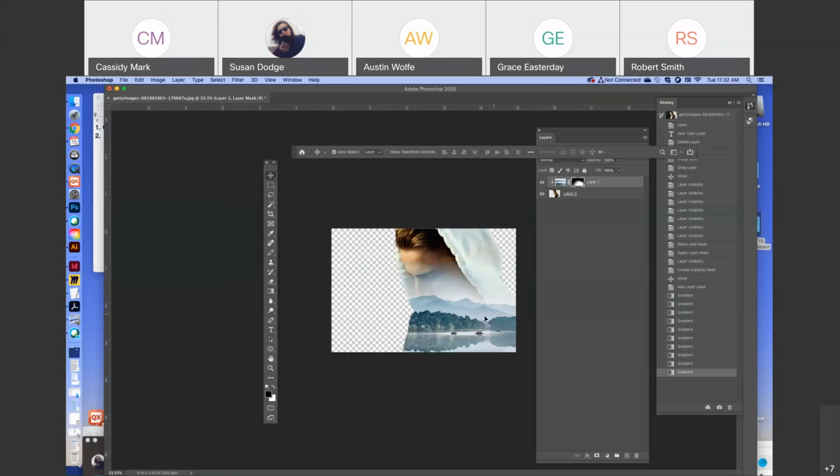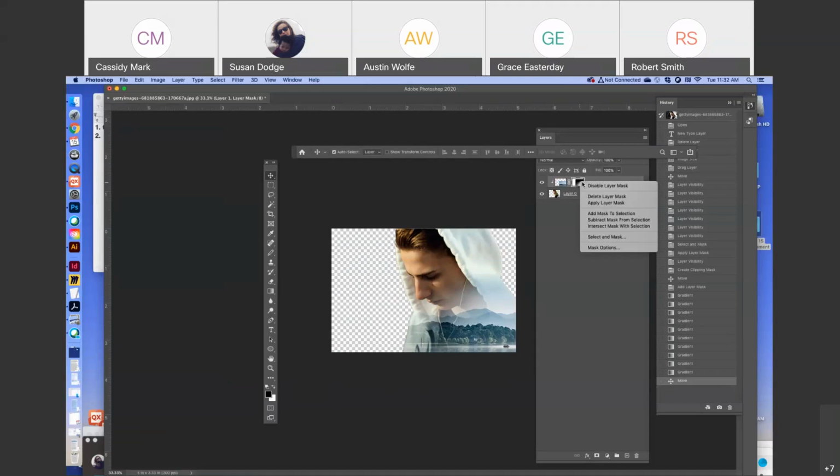All right, so then I'm going to knock that down to about there. Okay. Now we've got a decent image, and then we're going to apply it up here on the layer mask. Say apply layer mask, and good.